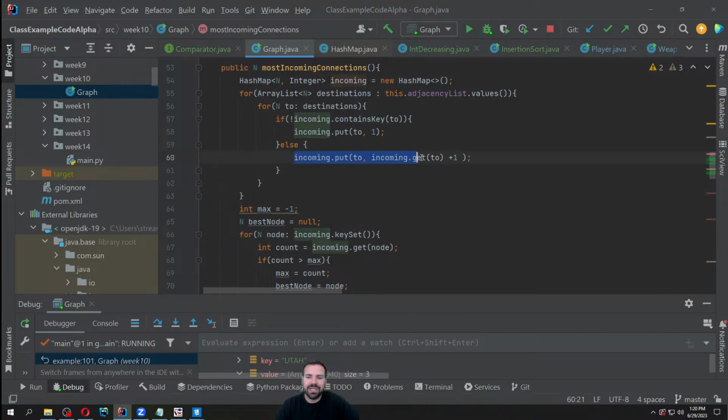If we have seen it before, we're going to put it into our hash map just the same, but we can't have duplicate keys. It's already in there and we're putting it again, so we're overwriting the value at this key. And what value we're going to overwrite is whatever value was there. So we're going to get a value from the hash map, the value we're about to overwrite, and bump it up by 1. So we've seen it 1 additional times. We're going to count that by incrementing the value stored in this hash map.